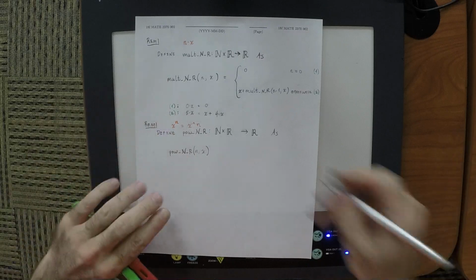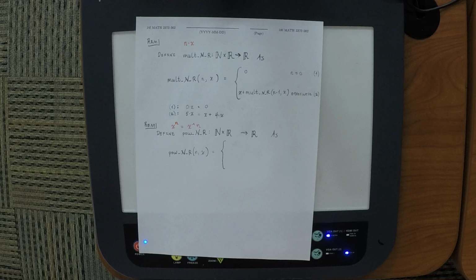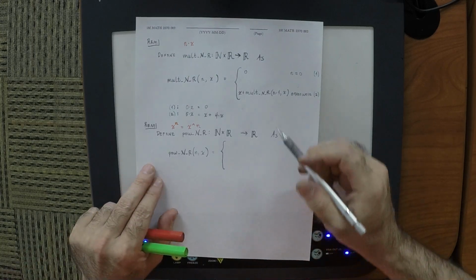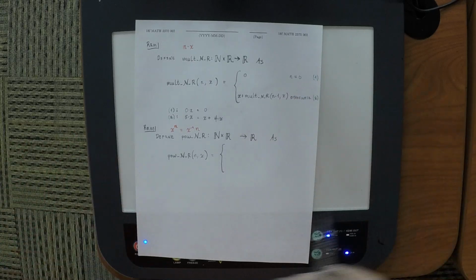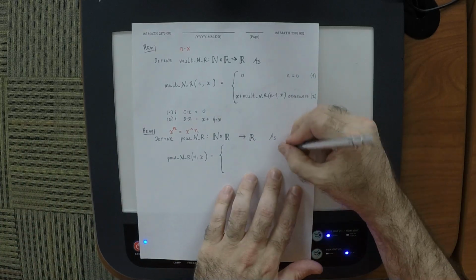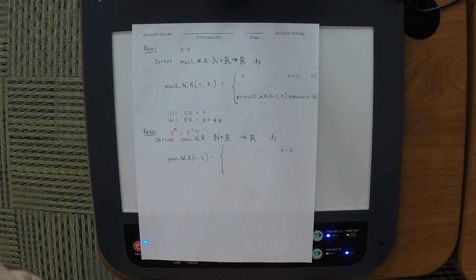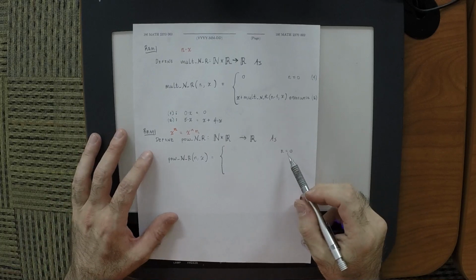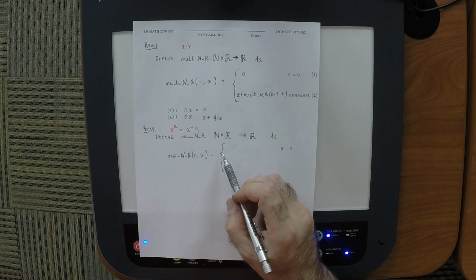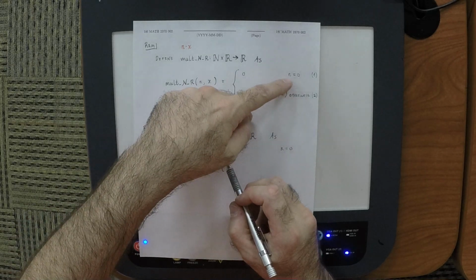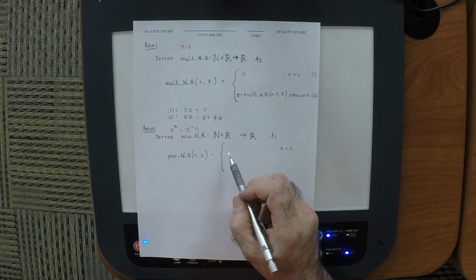So just like this one, it will be a function defined with two clauses. And again, just like this one, we'll need to consider the case when n is the least natural. So the least natural is 0. All right, the least natural is 0. So what should the answer be? 1. Wait a minute. I thought that we said that when you're doing that, it's 0. You're telling me that this one right here should be a 1?